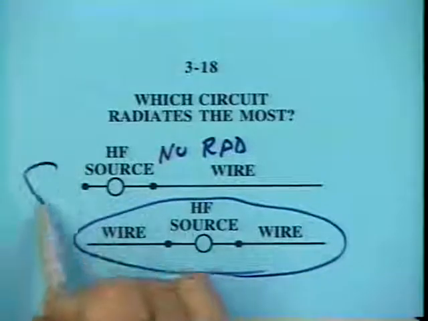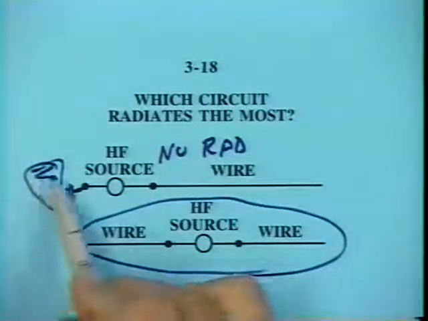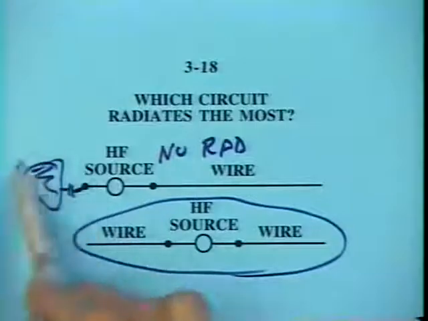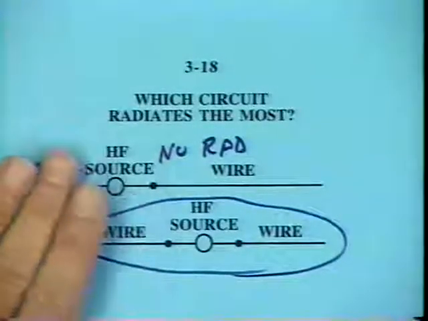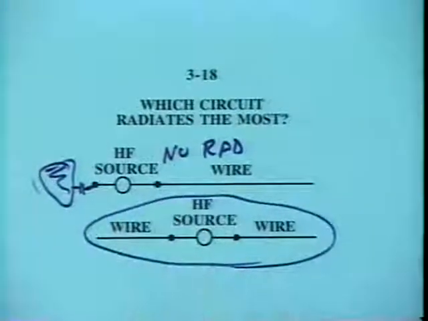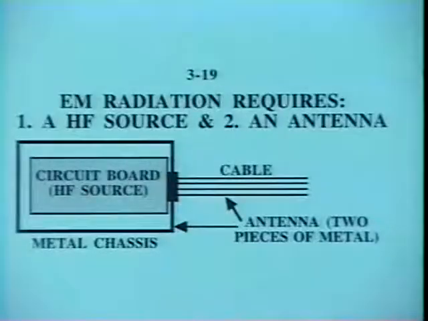There really will be some material over here, and there'll be some capacitive coupling to that material, that metal that we forgot about. And so this circuit, if we tried to build it, probably would radiate, but it would be because there was something over here that we ignored. But if there is nothing connected over here, then this source, where the antenna is on the extreme end, cannot radiate. So we'll keep that in mind. That'll help us in deciding how to build some circuits later on.